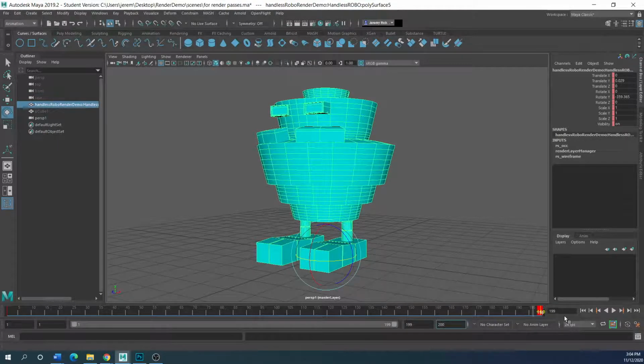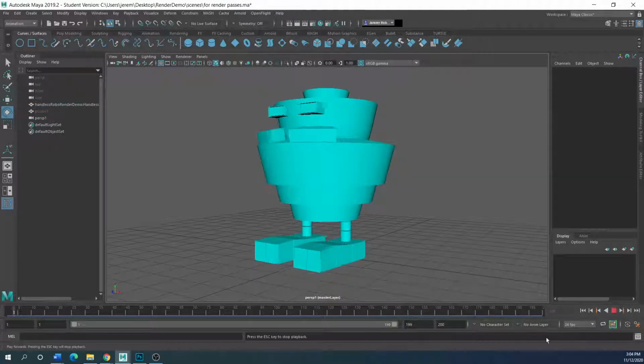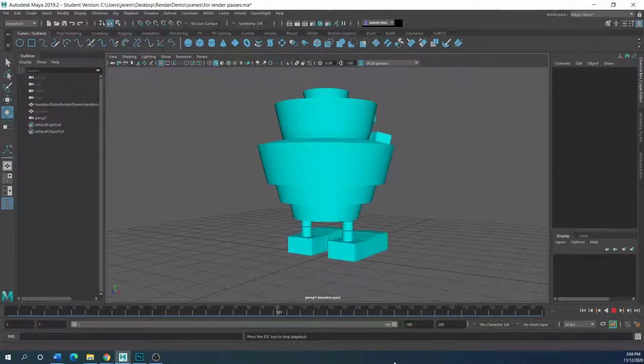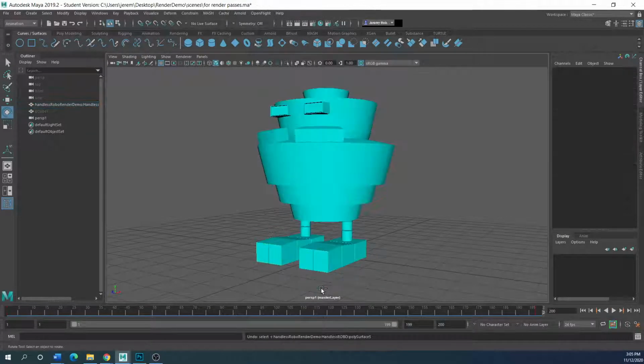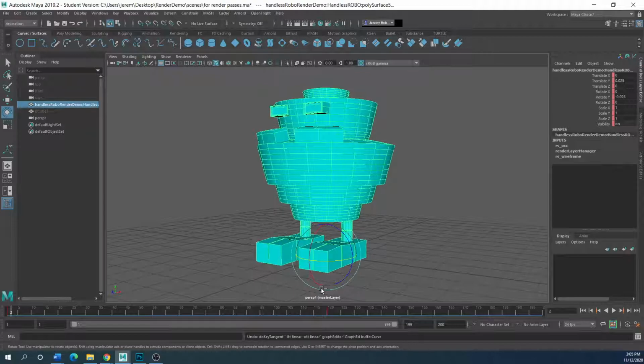Selecting that keyframe and moving it. Obviously, whenever you go to render out, say you're only going to go to 199, or wherever you scoot the keyframe to. So I'm going to move it back to 120, but that is an option if you want to slow your timeline up.